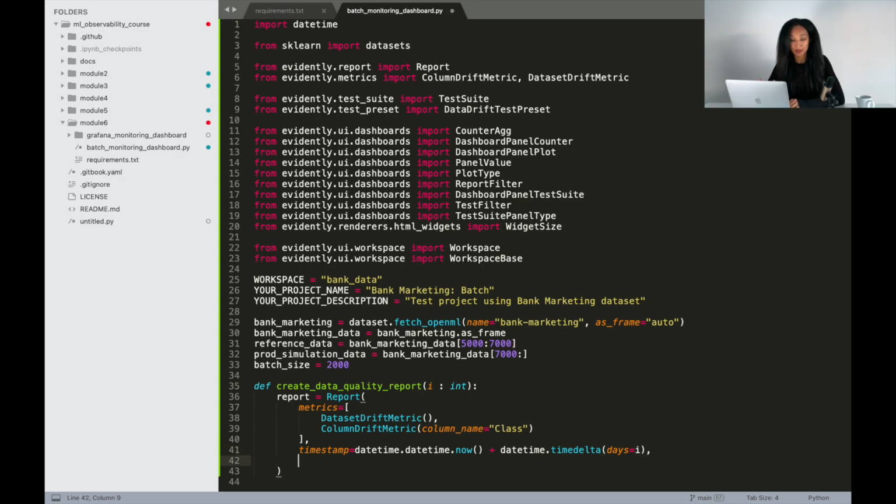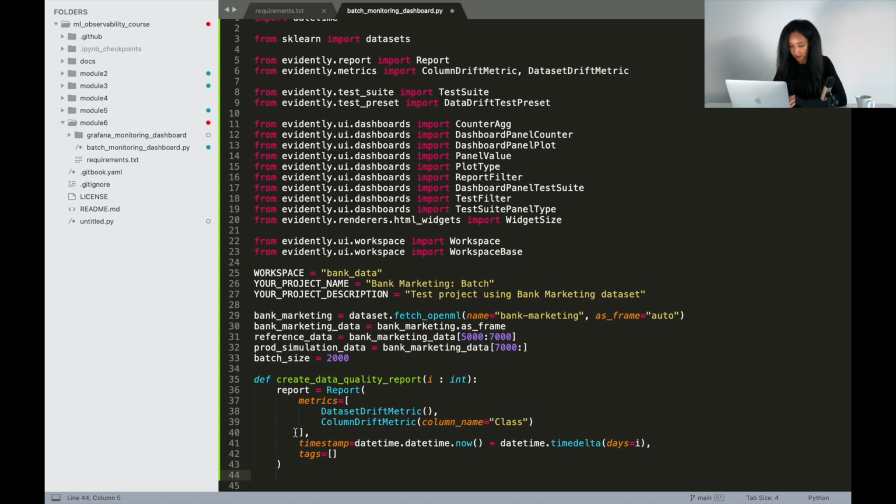Here is also an option to pass some tags and metadata to our reports. I'm not going to use it now because we are going to create only one type of report, but I will just place this parameter here so that later, if you create more sophisticated reports or different types of reports, you could use tags to pass to the web interface. We are going to see it in a few minutes, and maybe filter some reports by those tags. So I'm just placing here an empty list of tags, but later if you're interested you could use some tags as well. So that's it. Now let us run calculations.